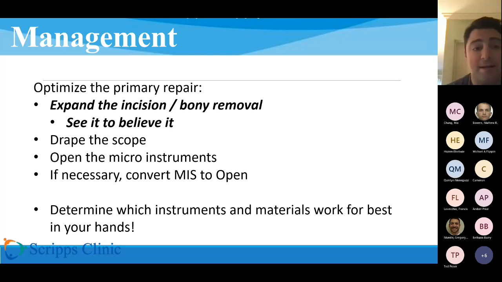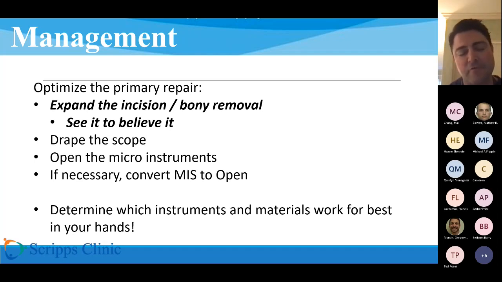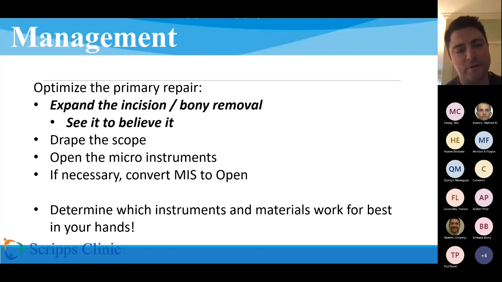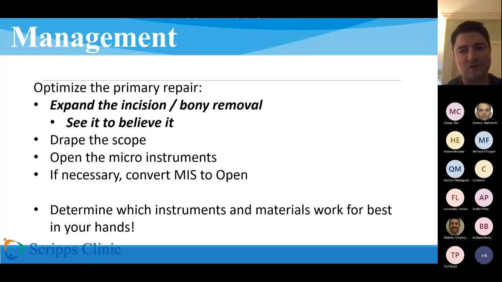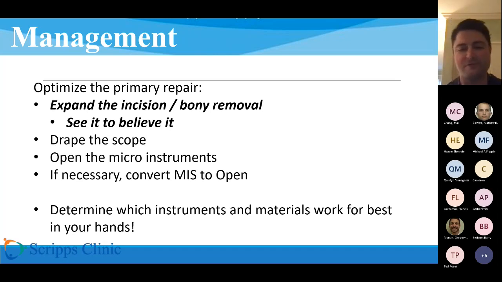If you don't have the scope ready, get it ready. Micro instruments are often critical — whether that's a Castroviejo needle driver, special scissors, a knot pusher, whatever you're most comfortable with. Sometimes you can repair MIS, but often you'll have to convert. If it's a small leak on the dorsal surface of the dura, you can sometimes manage through the tube with a bariatric needle driver. But if it's in the nerve sleeve or axilla, it's really hard to do through a tube because you lack the degrees of freedom to get a proper stitch. Fellows: when you go to your institution, have a dural repair cart or card prepared — Duragen, DuraSeal, these needle drivers, these stitches, et cetera.